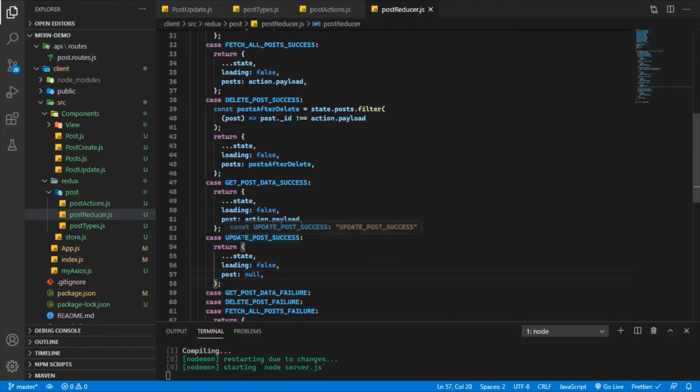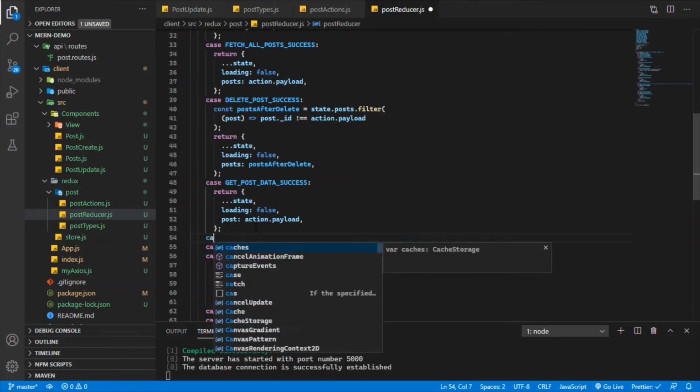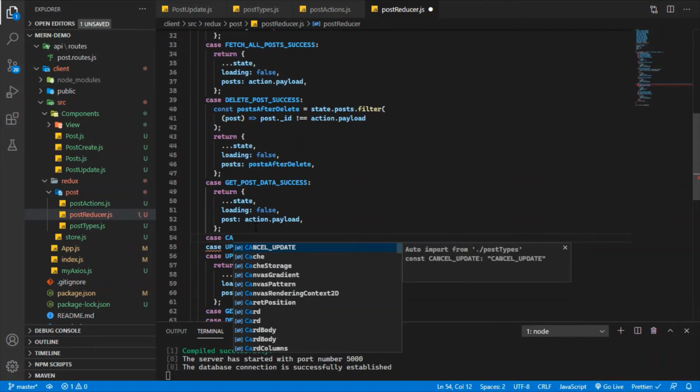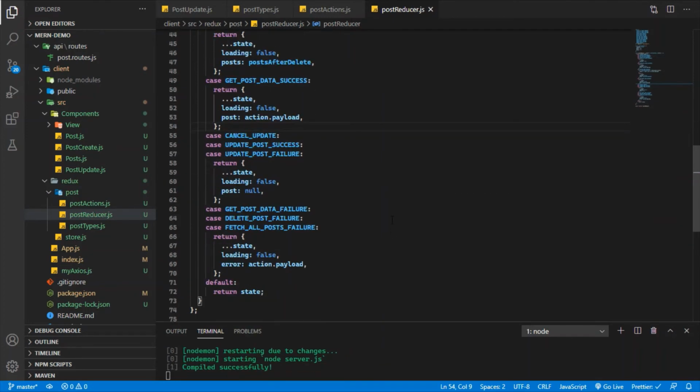And in the failure part also I'm going to do this, and in the cancel update also we are going to do this. So we are done here.